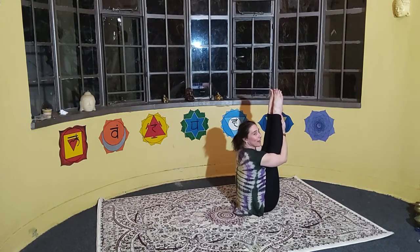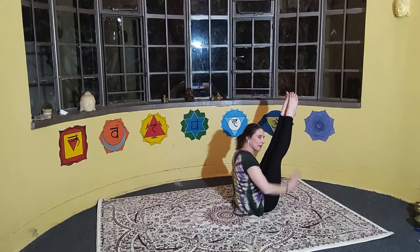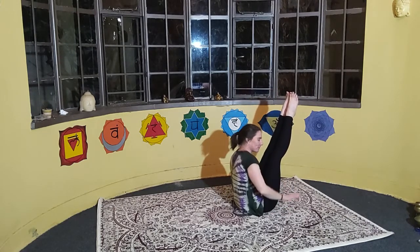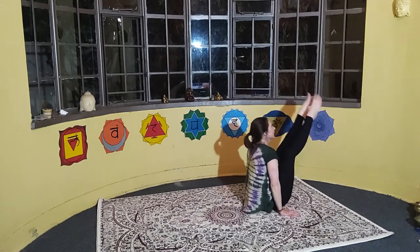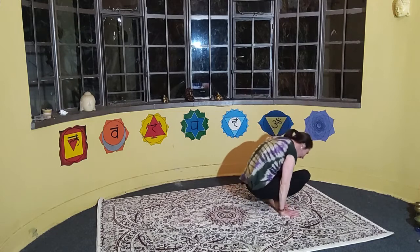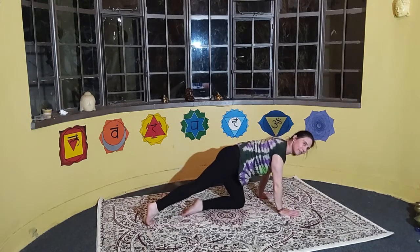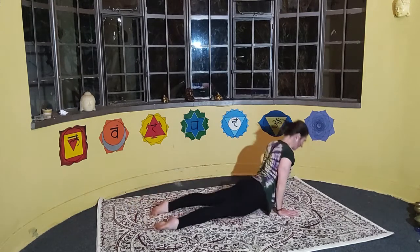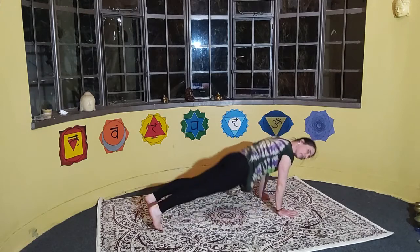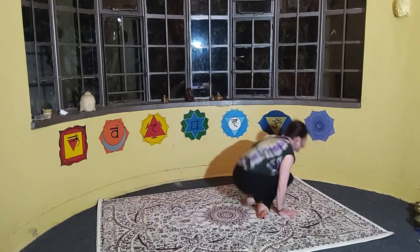Now, this one's a fun one. You don't let go of your legs. You stay there and you take up and swing your legs through into your jump back. So I'm going to place my hand and my body weight will shift. Inhale, exhale, jump back. So even if you just try and lift your bum off the floor there with your hands, bend elbows, inhale, up dog, exhale, downward facing dog. Jump through and we basically finish. So you can start breathing.